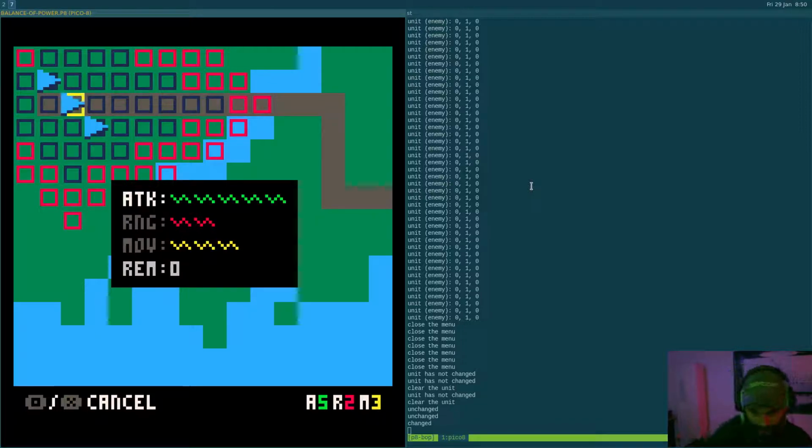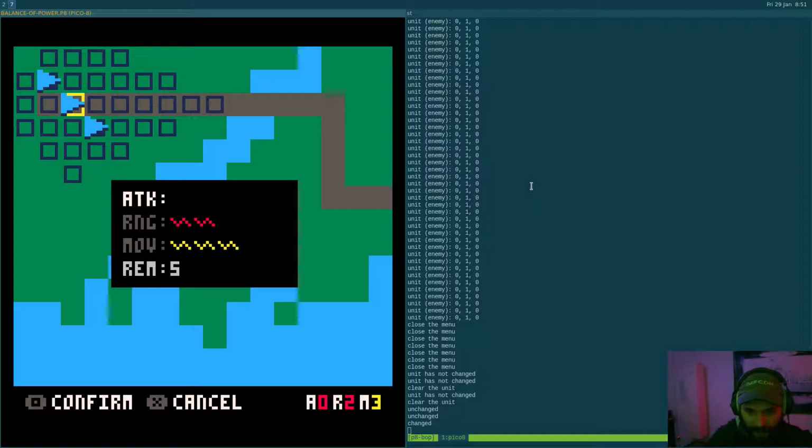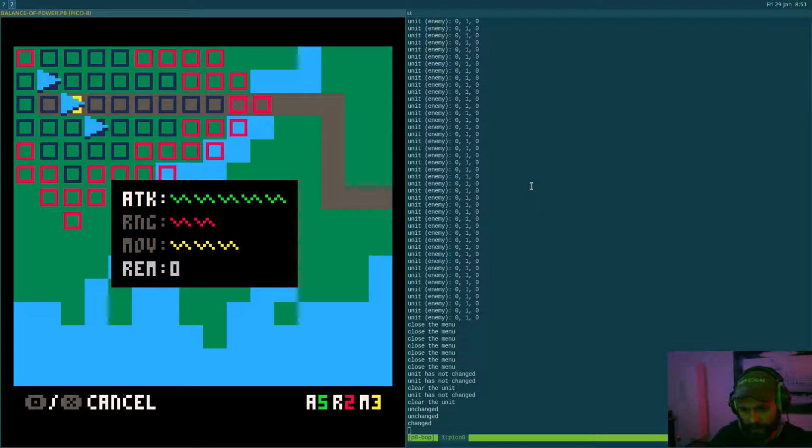So nothing has been changed. Confirm and cancel, both cancel. I changed something. Actually, I think I like that better. I think it makes it clearer to the player if they've arrived back where they started. And I think that's better, because then you know if you're going to be charged for that turn or not. You might forget, like, oh, was I at 4 or 5? Well, I guess you can always cancel if you don't want to be charged for a turn. But I think I like that better anyway.